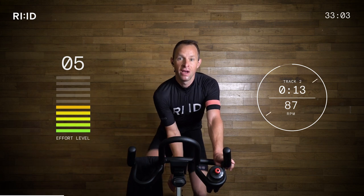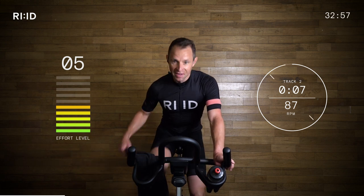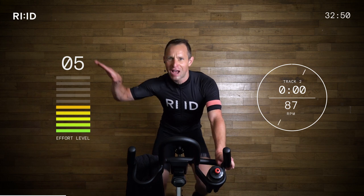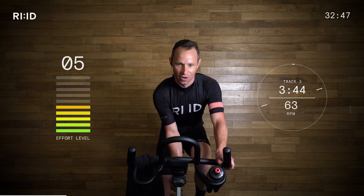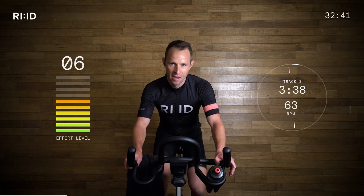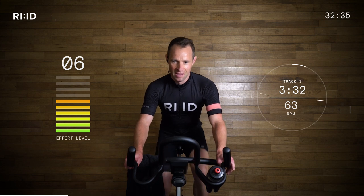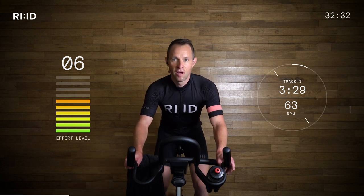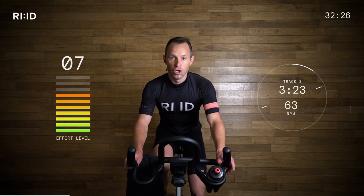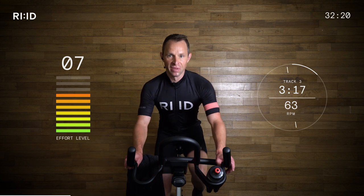So we're going to add a bit of resistance on. I'm going to use my gigantic towel to mop the brow. Hand position number two — imagine we've been on a flat road and we're now starting the climb. Start to add a little bit of resistance on. Nice strong beat. Nice seated climb. Focus on your position — relax and breathe. Now we're climbing.